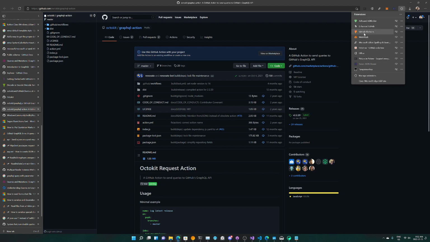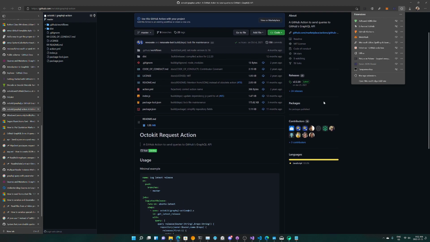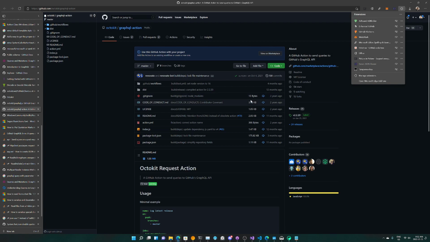So basically I have this one called GitHub Files icon. Notice that all of the files have prettier icons over here. And I also have, what else do I have? Enhanced GitHub. I think it tells me things about the size somewhere. Yeah, these ones I think previously were not there on the website.